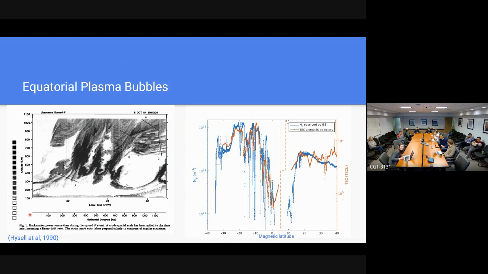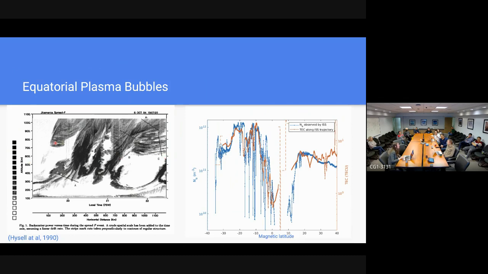Okay, so which part is the bubble on this plot? I think it's the low densities, like the holes, the white area. You can have them forming all the way down in the lower parts of the F region. But once they form, they rise upward, and I think they typically rise up to say 800 kilometers and then hang out there and eventually dissipate. ISS is just stuck at one place, so if they're up here, that's too bad. Can't see that with the satellite.